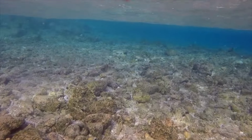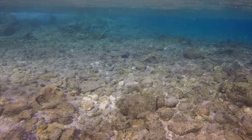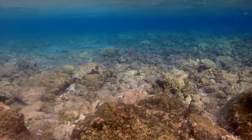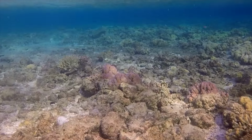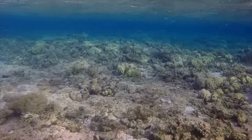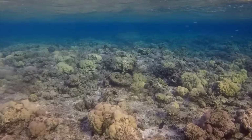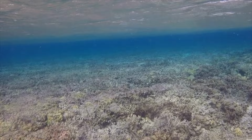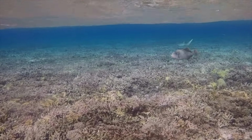It's also a great place to see black tip reef sharks, and they like to cruise around in the shallows here. Again, these are small reef sharks at most, maybe 3 to 4 feet at the biggest, but they like to cruise these shallows as well. So a really good place to see that. You can also see spotted eagle rays up this way as well, and a great opportunity to see some stuff really close up, as well as turtles, I will say.